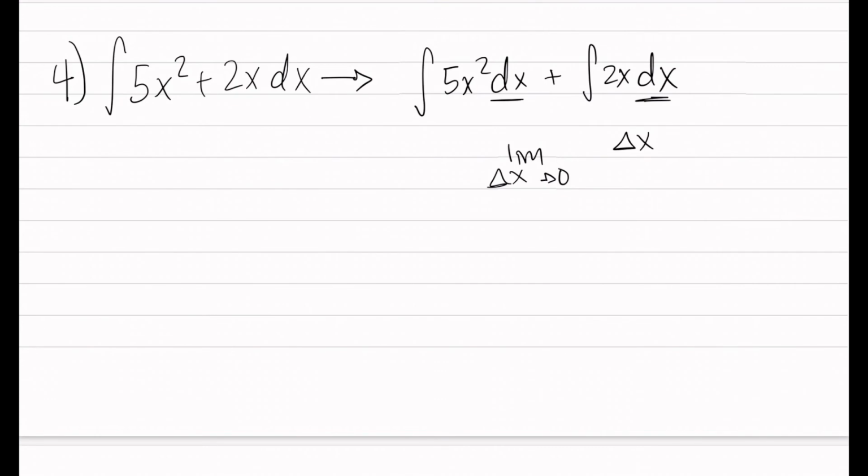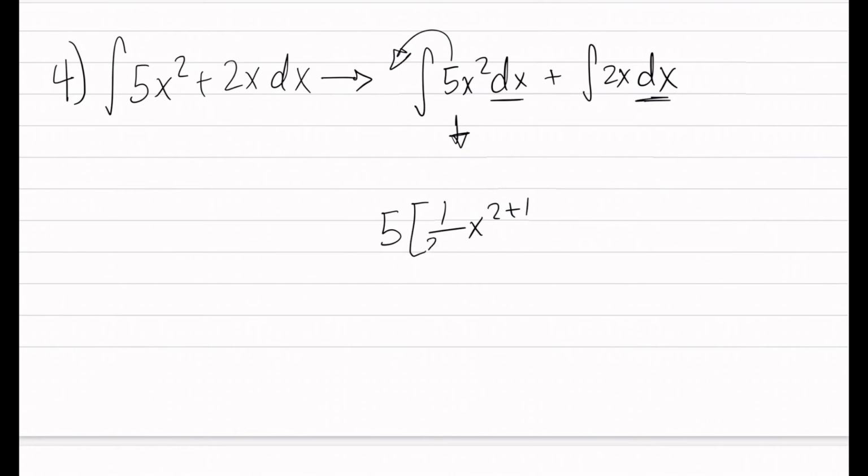There you go. And so, working it out, you do the same steps. Take the constant out. That'll be 5 times the integral of x squared, which is going to be x to the 2 plus 1, times 1 over 2 plus 1, plus, do the integral of this side. Take out the constant, that's 2 times x to the 1 plus 1, and then 1 over 1 plus 1, plus c.